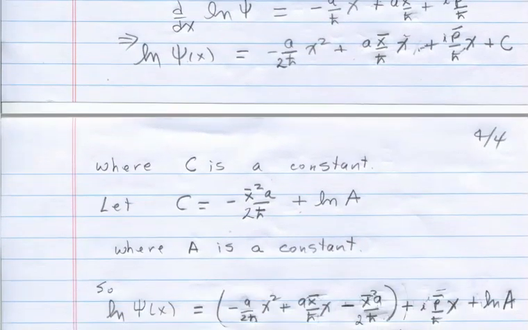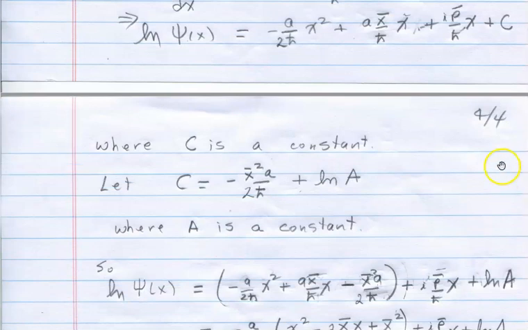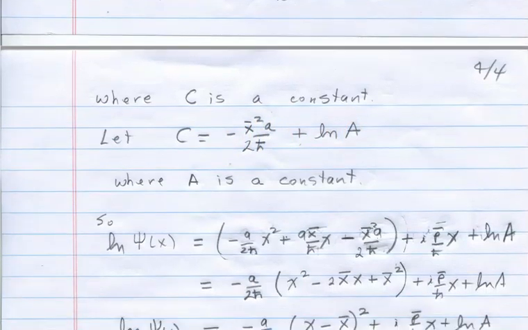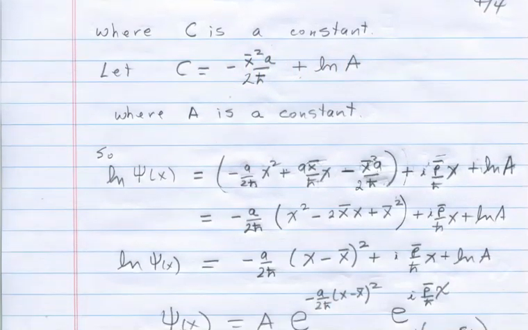And then, with a little bit of foresight, I can write that arbitrary constant in this form. I'll just take out this piece. So it's some constant, I don't really care what it is, because I'm going to just let C be this plus the natural log of another constant. And so this arbitrary constant here, I can always find an A that will let me write C in terms of this natural log. So I'm just transferring the arbitrary constant here. And now I've got something that I can make heads and tails out of.